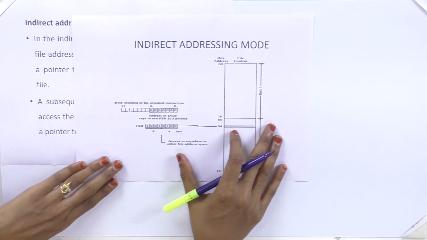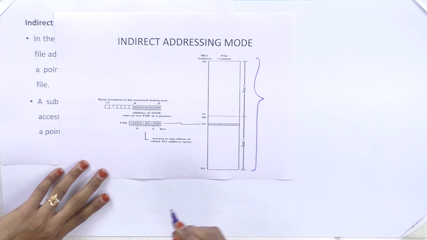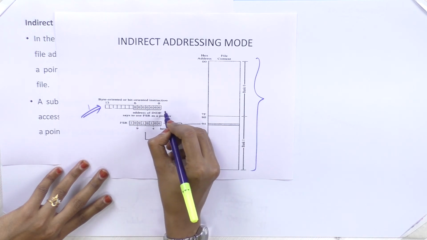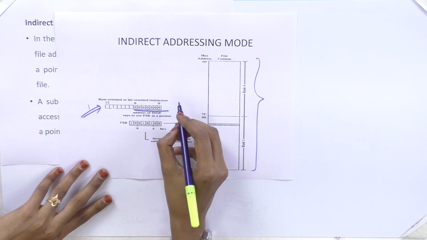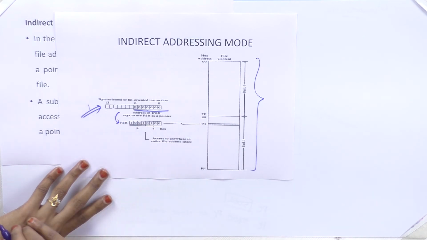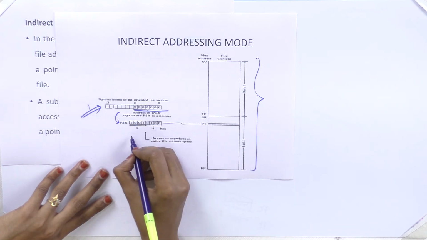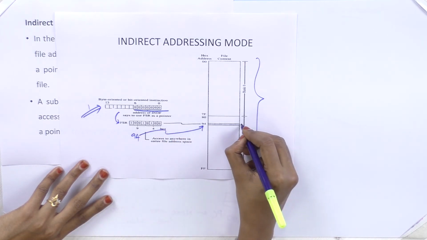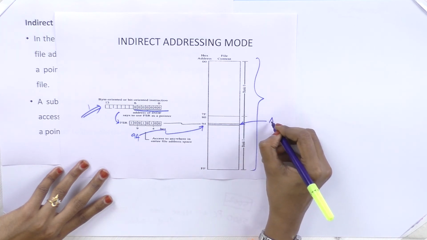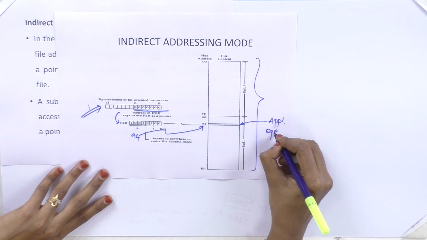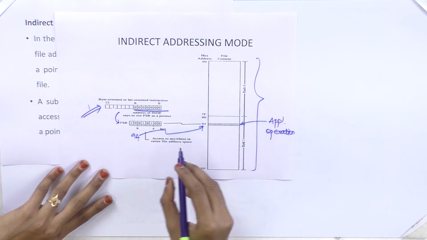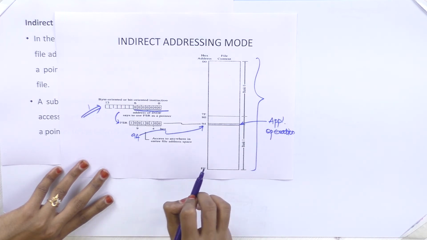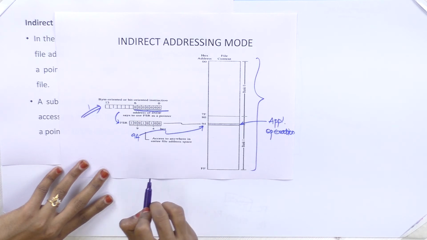I'll explain it with a diagram. So this is your memory bank. When your processor looks at the INDF register and all these values are 0, it means that the processor has to look into the FSR. So now it will look into the FSR and look at the value. Now the value is 94. Then your processor will go to location 94, take whatever the register holds, and perform the operation we have mentioned in the instruction. So this is how indirect addressing mode is used. Here specifically we use the FSR register to store the register's address indirectly.